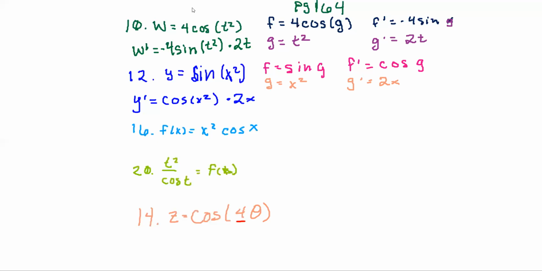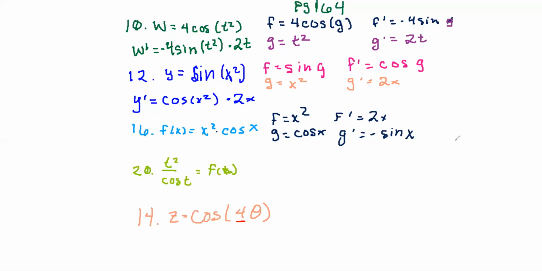All right. So here we decided that this was going to be the product rule. So we need to find f and g. So f is going to be x squared and g is going to be cos x. And I just do that by whatever one comes first. F prime is going to be 2x. G prime is going to be positive or negative sine x?